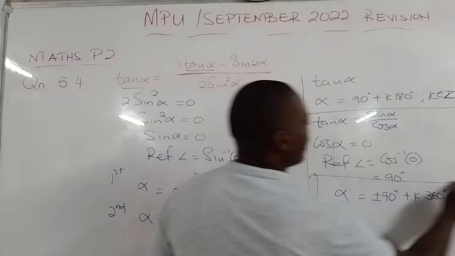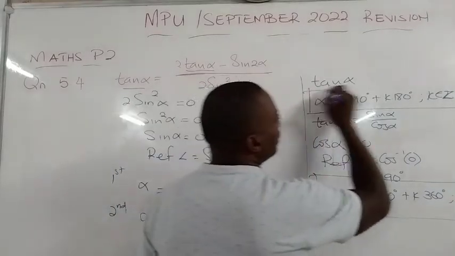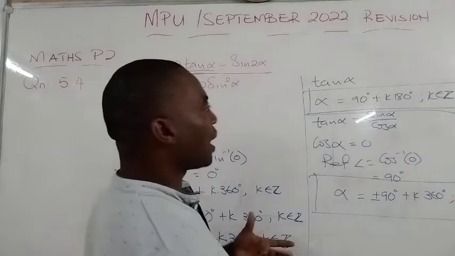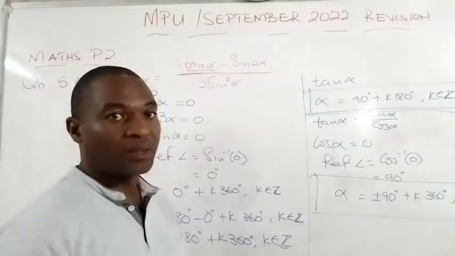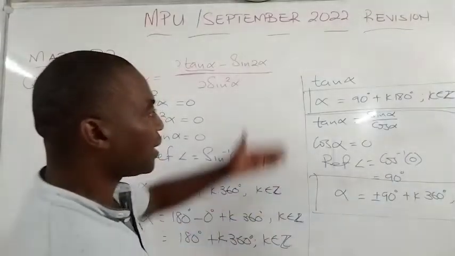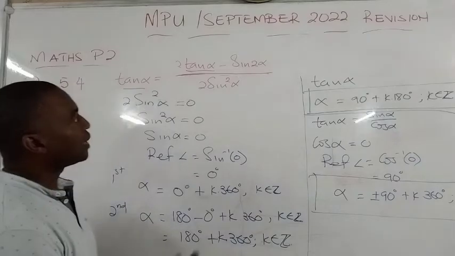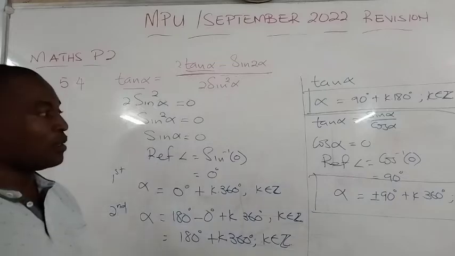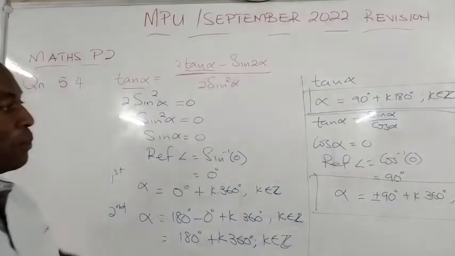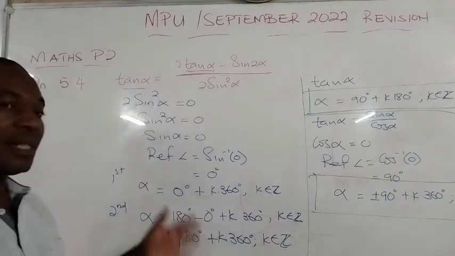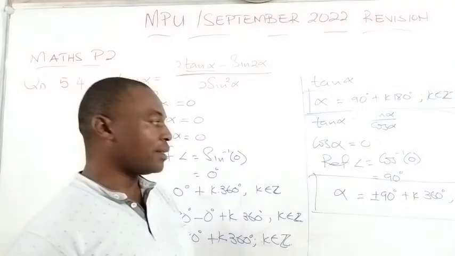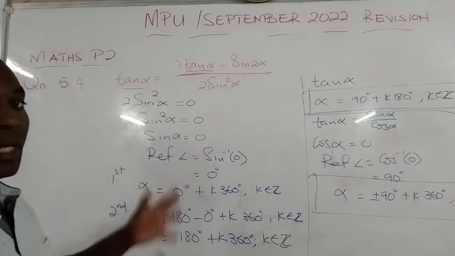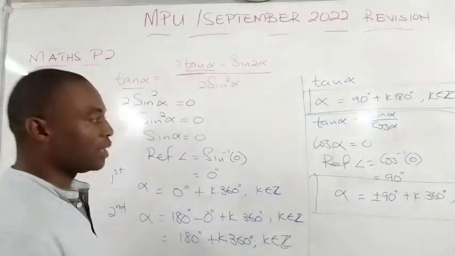Now this general solution and this one, they are the same. It all depends on how you want to present your answer. Present it like this, still correct. If you present it like that, it's still correct. So that's how we treat a question whereby we need to find a general solution for which the identity is not defined. And we can extend this if we are given the interval of the values of alpha. Then it means we are going to substitute the integers for k and then find the actual angles within the interval that will be given. All right.